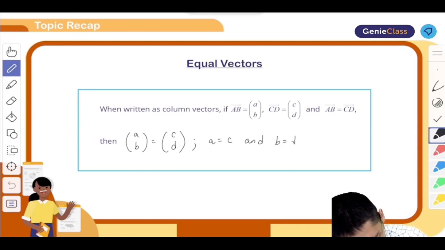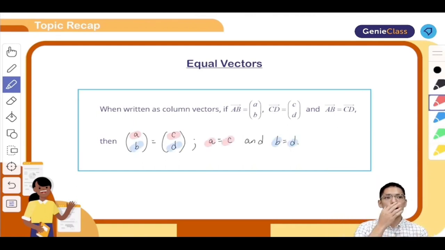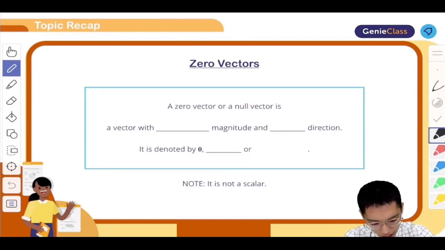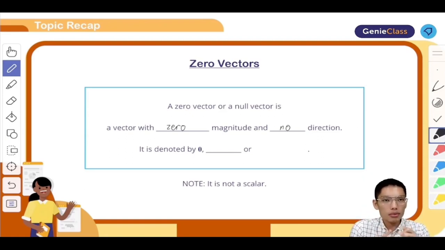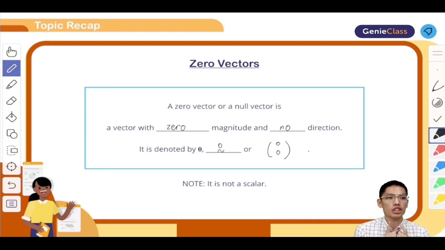If I were to talk about the entries over there, that is what we actually mean. And lastly, we have equal vectors, but sometimes we need to know the notion of zero. The zero vector has zero magnitude and no direction. It is known as a bold zero, but what does this bold zero mean? Following the curly arrow with the zero, x is 0 and y is 0 at the bottom. Take note, it is not a scalar, but it is represented as a vector.